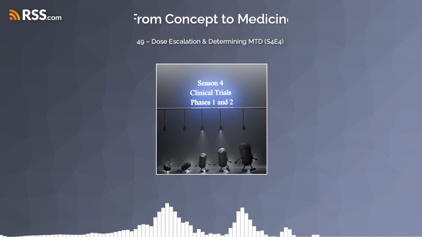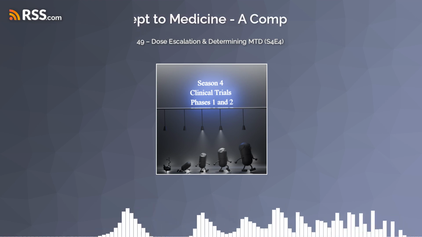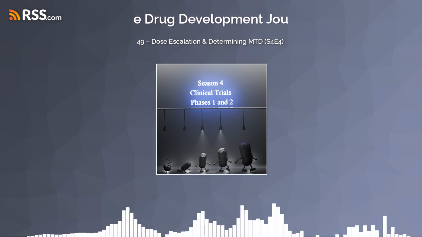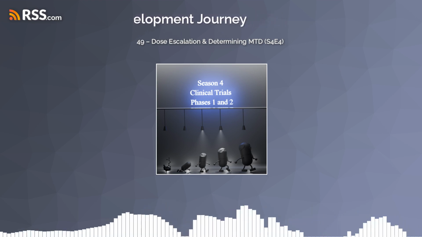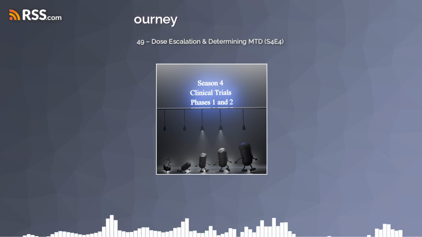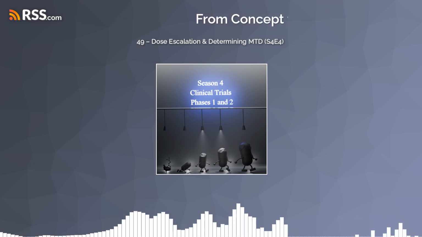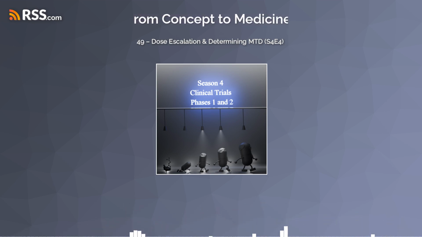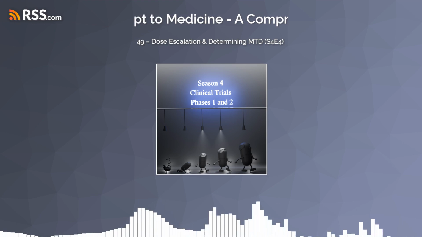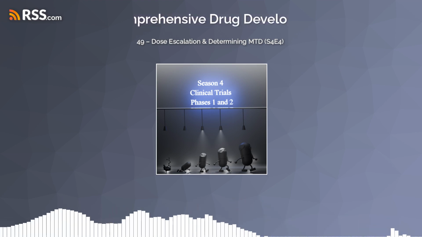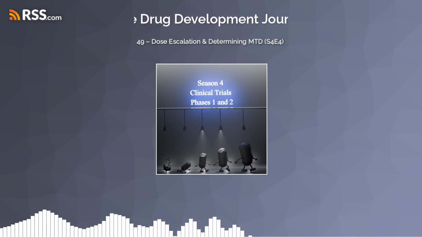Well, AI and machine learning are being used to analyze just huge amounts of data from those preclinical studies and clinical trials. These algorithms can help to identify potential safety signals very early on, maybe even before they become apparent in human trials. They can also help predict how a drug might behave at different doses and even suggest the optimal dosing regimens. So it's almost like AI is a crystal ball, helping researchers anticipate these potential issues and make more informed decisions about dosage.